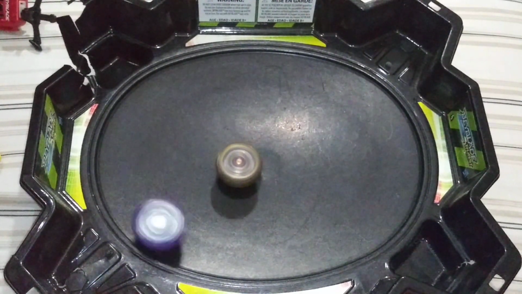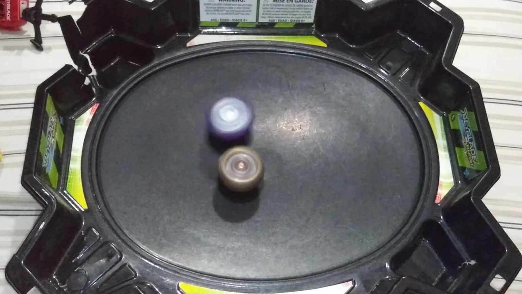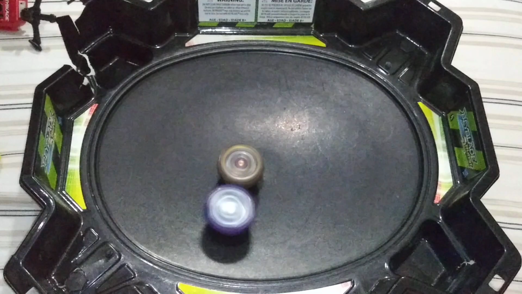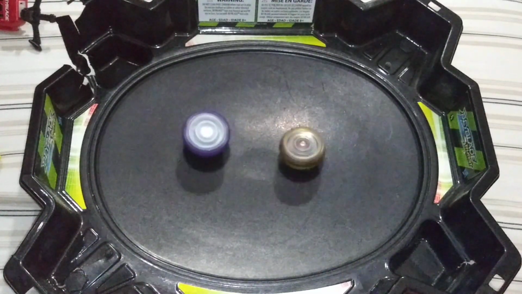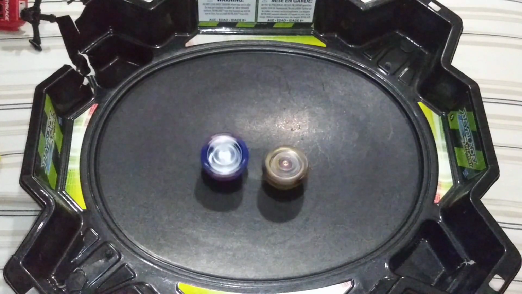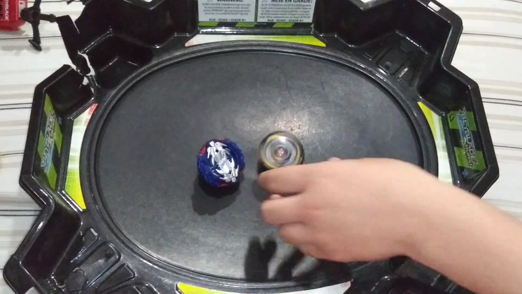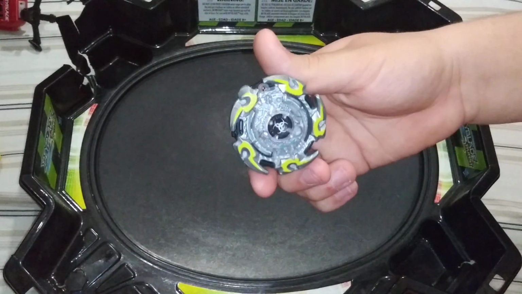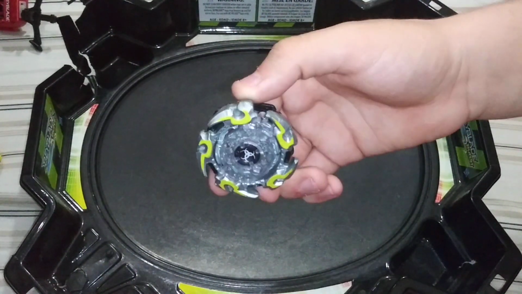Super close to going into that pocket. Really hard hits, but it looks like that is gonna be Satum, and it was so close to bursting. Up next, Outer Chronos.